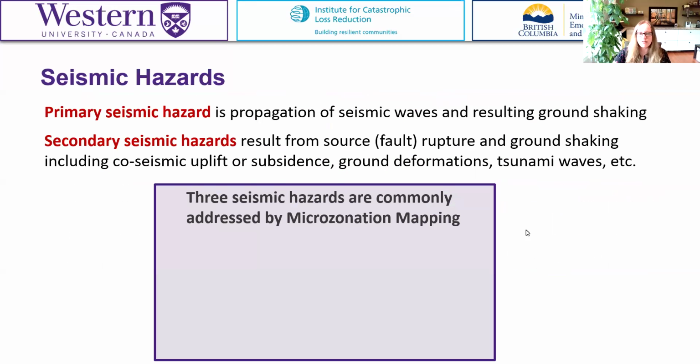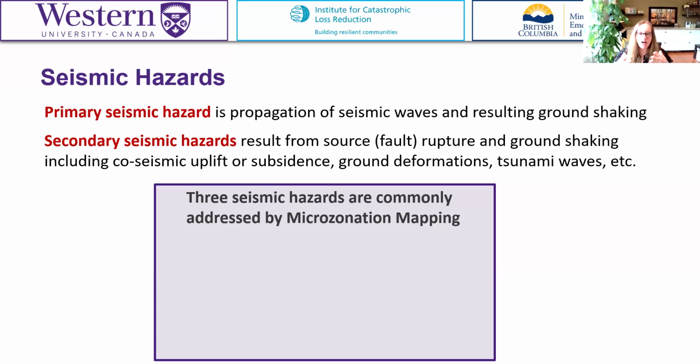So I need to start with explaining seismic hazards, just to make sure we all know what I mean. When I say the word seismic hazard, I immediately think of ground shaking or ground motions. And that term can mean a lot of things. Seismic hazards can incorporate even ground deformations or tsunami waves. But in my discipline, we often just summarize it down to just mean ground shaking or ground motions. But it is more encompassing than just that.